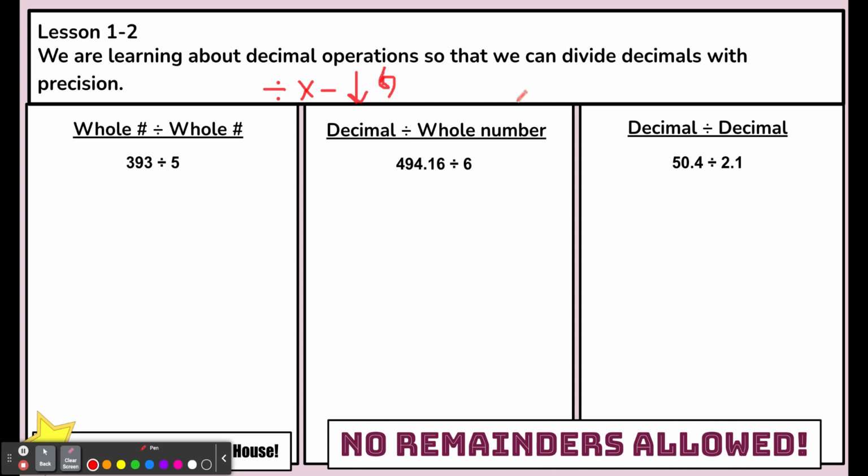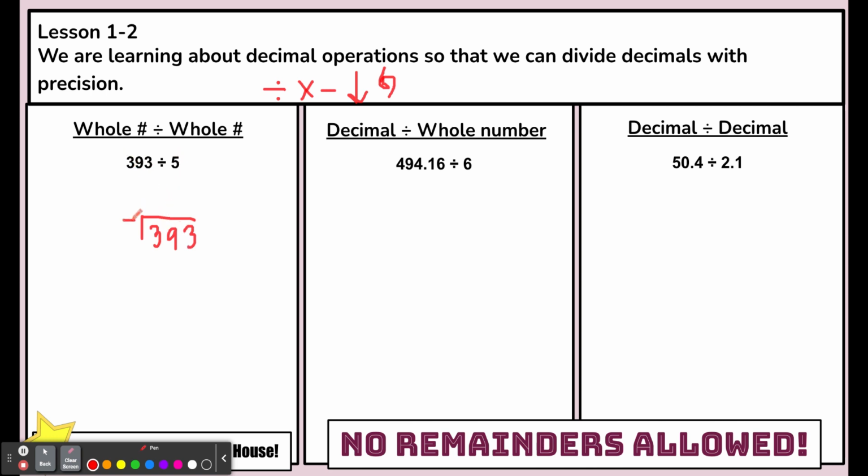So let's apply these long division steps, a skill you should have learned in elementary school, to help us divide decimals. First things first, when you read a division problem, you have to know which number goes inside the house. The first number goes in the house. I repeat, the first number goes in the house. So, 393 is going to go inside. The dividend goes in. Okay, that's called the dividend.